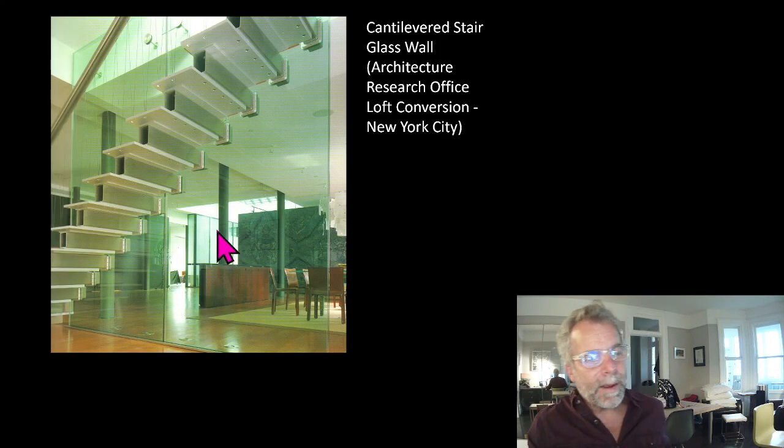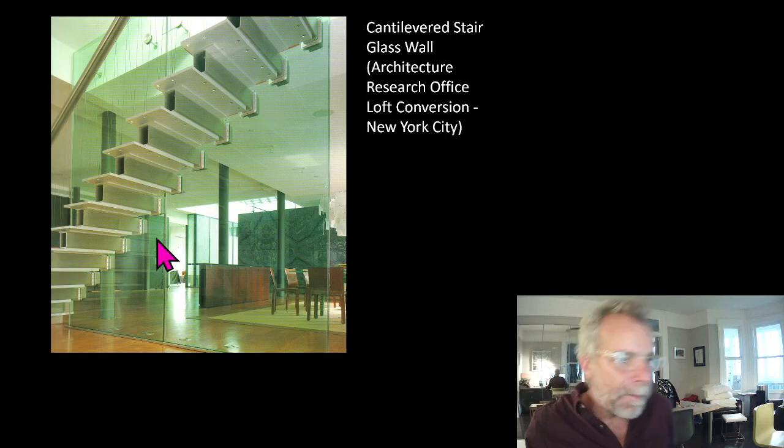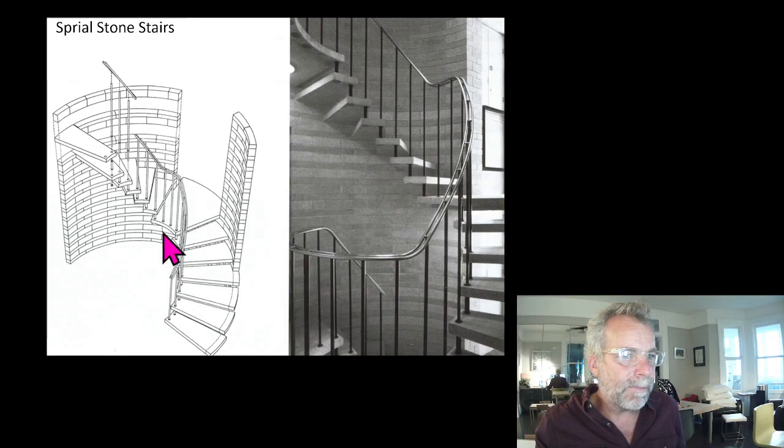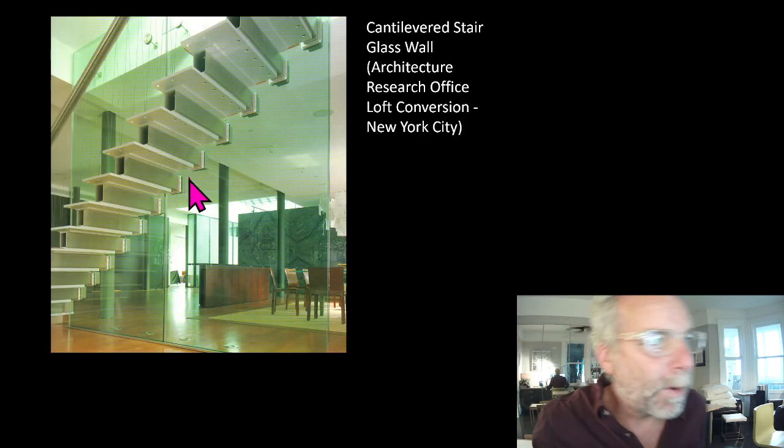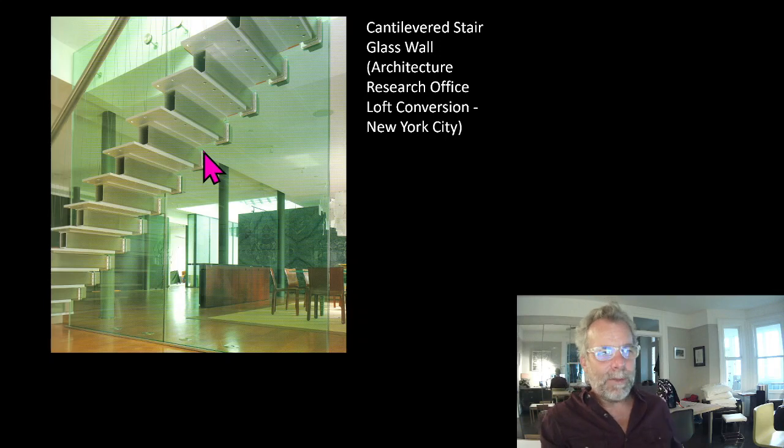Okay, this is one of my absolute favorites. Not because I actually think it's all that beautiful. It's fine, but from a structural behavior point of view, it is so clever. This was structurally engineered by my pal Guy Nordenson from New York. Now, let me see if I have a diagram. No, I don't have a diagram. Damn it. Okay, so let me explain how this one works.